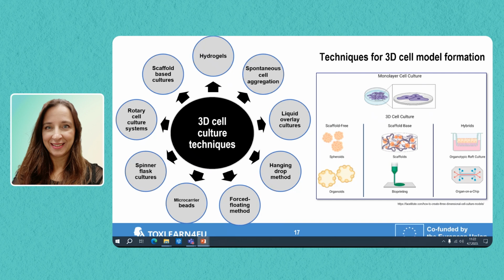So some material that the cells stick to. So this is where we have a monolayer culture, and then we go to the 3D cultures. Like a scaffold, spheroids, organoids. Spheroids are usually made from permanent cell lines. Organoids can be made from stem cells and tissues, primary tissues. Then we have scaffolds, as mentioned, and some hybrids like air-liquid interface cultures and organs on chip.